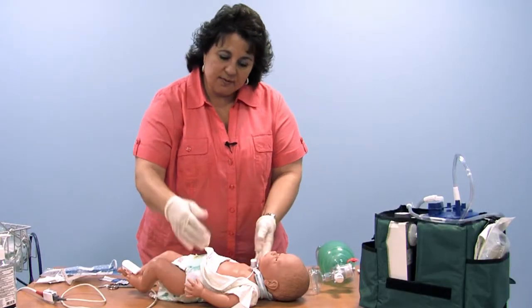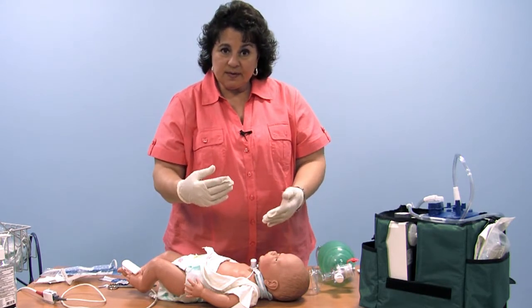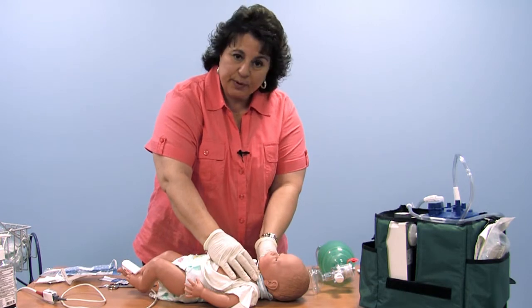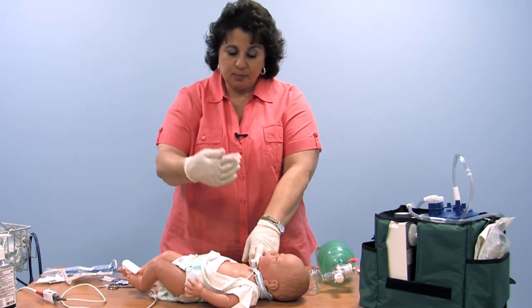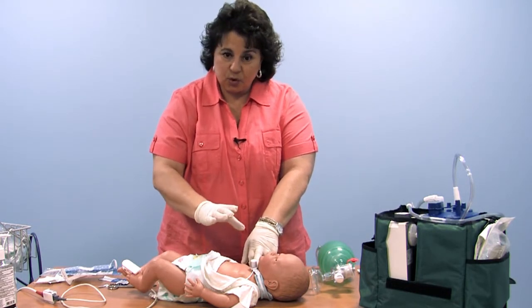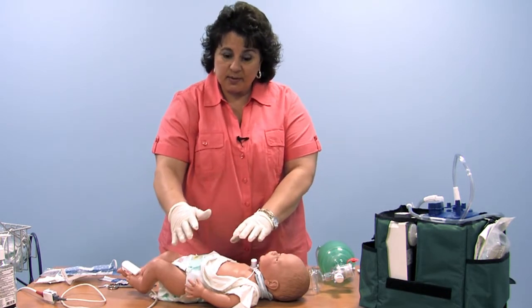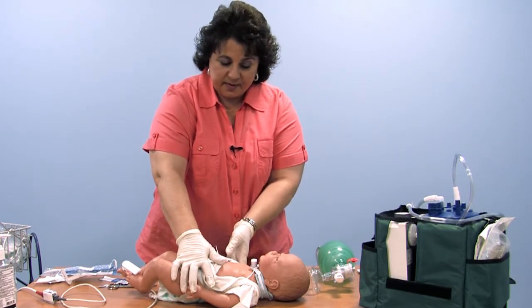So the role of the second person with regard to this trach change is to hold the tube in while the ties are removed, remove the tube when the person that's going to replace the tube directs you to do so, and help hold it in place until everything is secured. We also have arms and feet sometimes to worry about, so we talked about papoosing or wrapping a blanket around the arms to keep them down at the side.